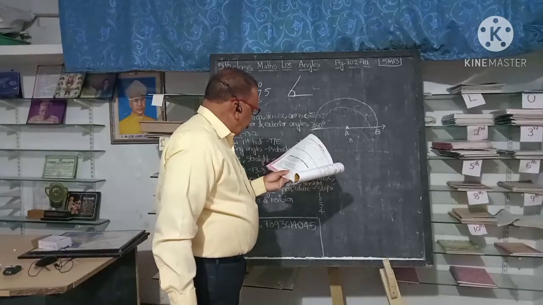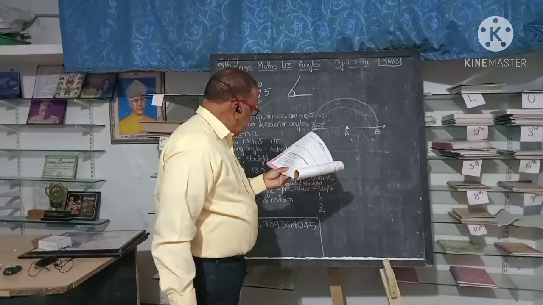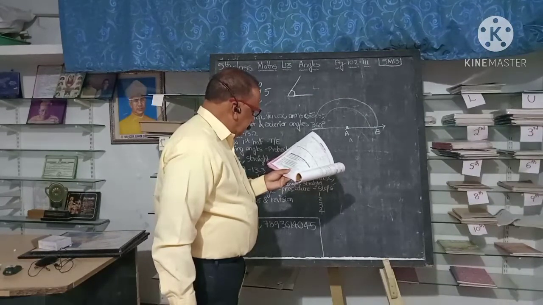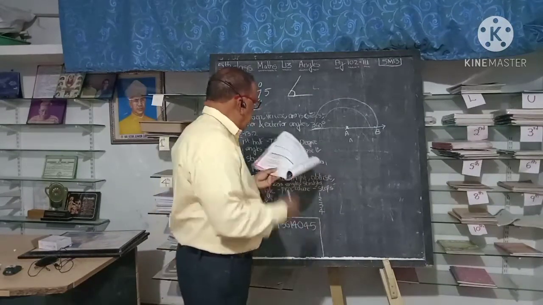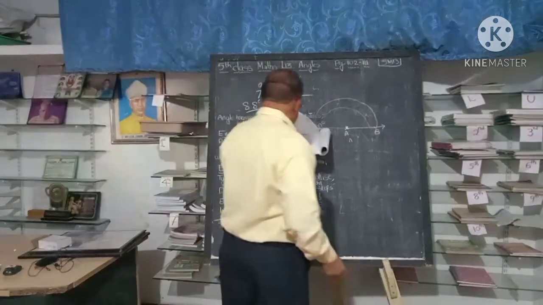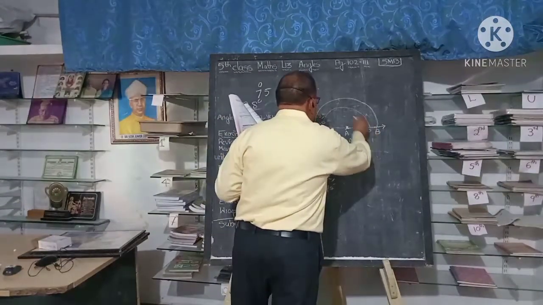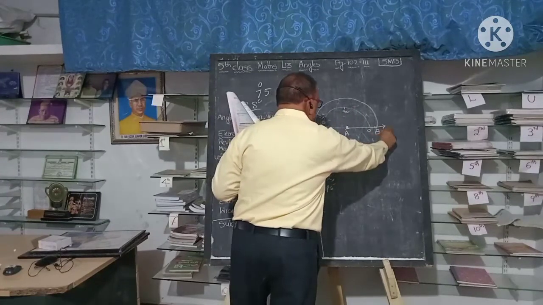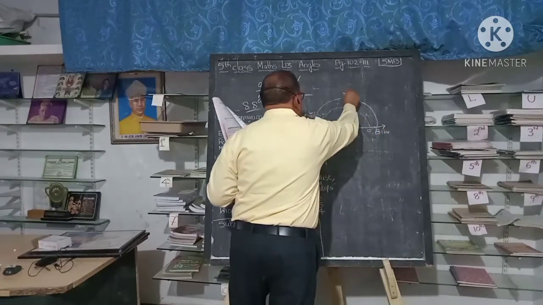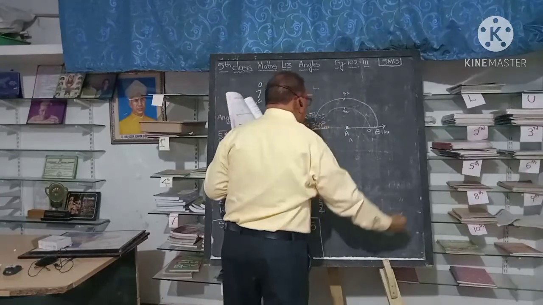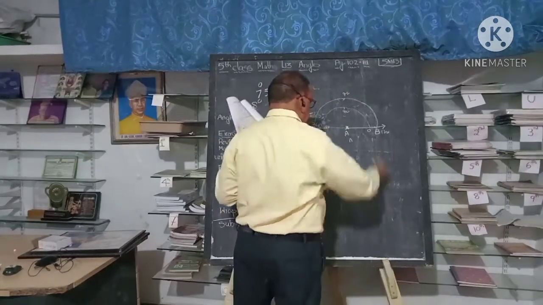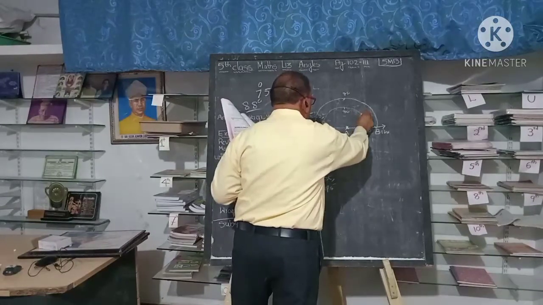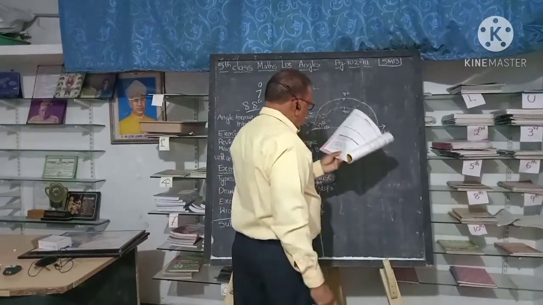Now we find that the zero of the inner circle of the protractor lies on AB. Mark a point C against 40 degrees or 75 degrees, whatever. On the inner circle, this is 0, here it is 90, and here it is 180. On the outer circle also, this is 180, this is 90, this is 0. Now we are not measuring on the outer side, so from here we mark the point where 40 degrees, as given in the example, comes.